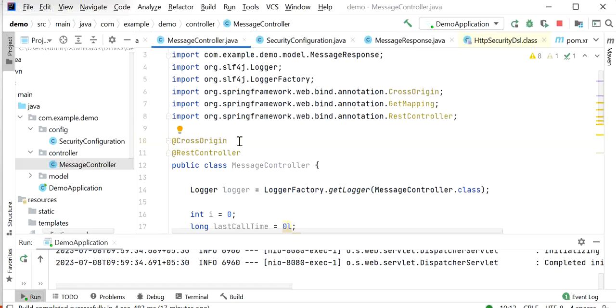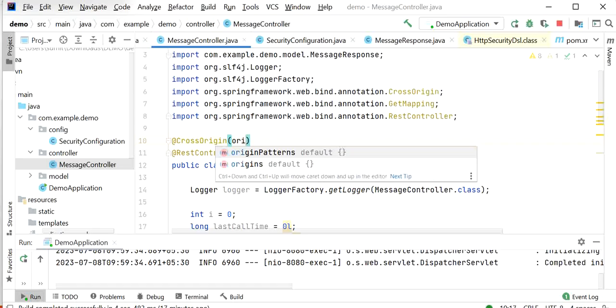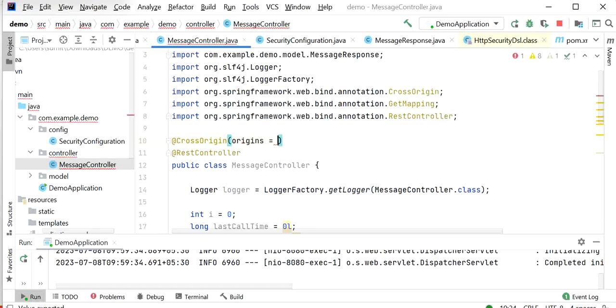Inside this annotation we can define multiple parameters, like which origins we want to allow. We can also define other parameters, like which methods we want to allow: get, put, post, delete. If we want to allow all methods, then we can use star.